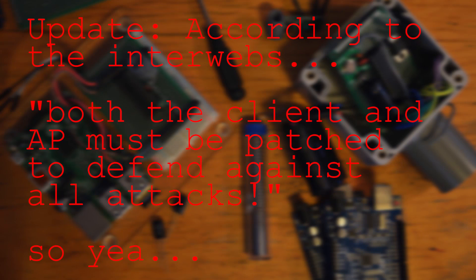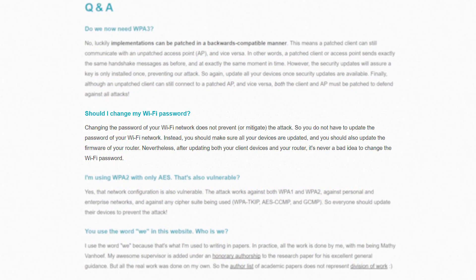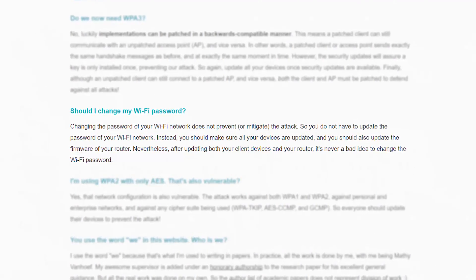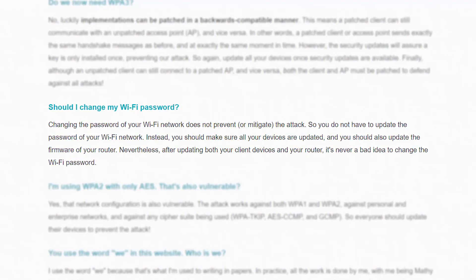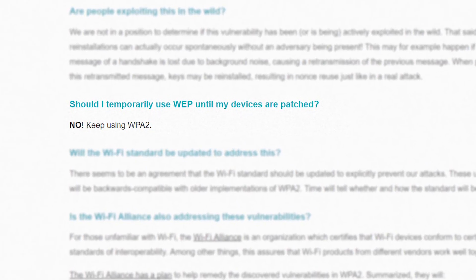So on to just that — updating your devices. Is that really enough to fix this issue, or is the situation as the hype suggested? Do you have to throw away your router and buy a new one? We all know how much hassle it would be if you actually had to update your router's firmware. Luckily, that's not the case. This exploit targets clients themselves, so it looks like your router will be fine — it's just everything else that needs a fix. For people frantically trying to change their router's passwords, don't bother. KRACK doesn't have anything to do with your router's passphrase. Even if you do get pwned, your passphrase still remains secure. Just make sure to keep your devices updated and you'll probably be fine. Also, don't try to be edgy and revert back to WEP.